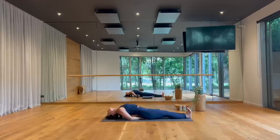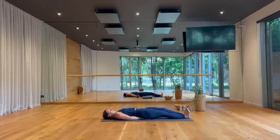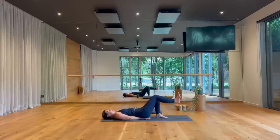Just feeding your breath into your front body, down to your belly. You're welcome to open and close your mouth to release and open the jaw there. And then slowly reversing out of the pose, chin to chest. Lower your torso, bend the knees. Release your hands.